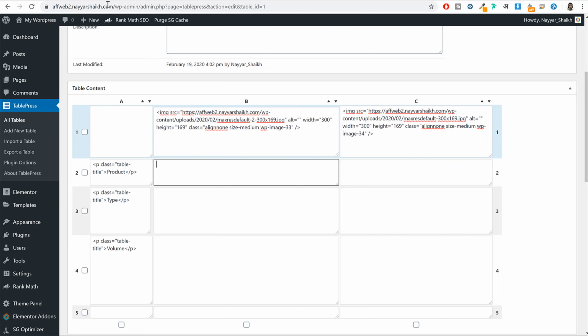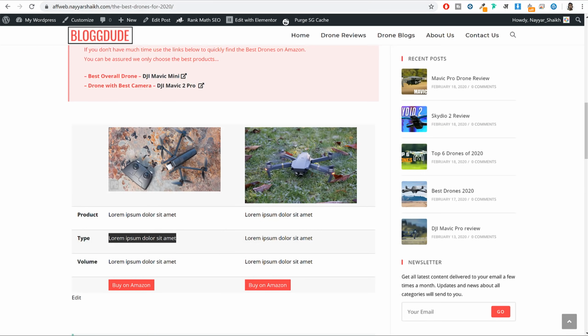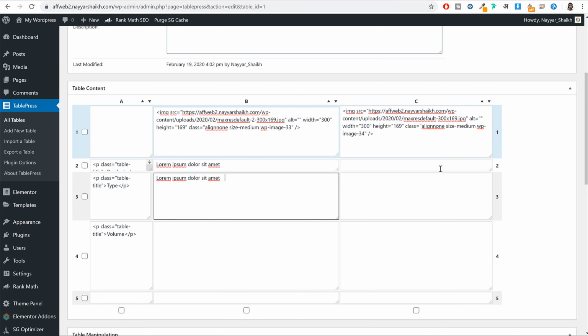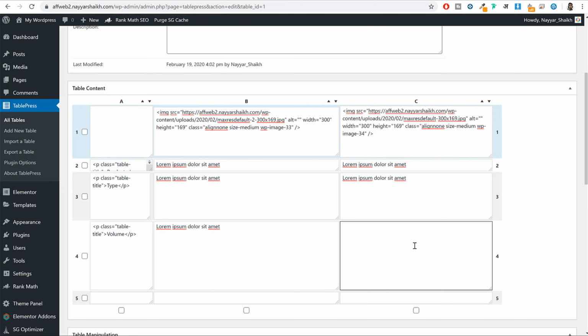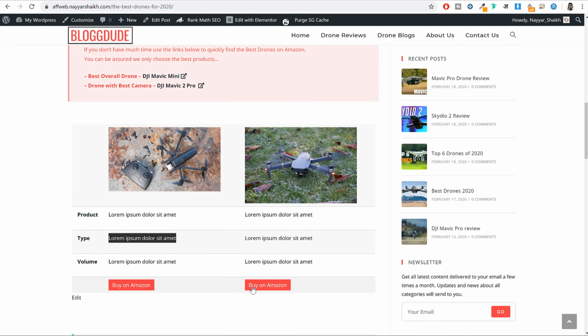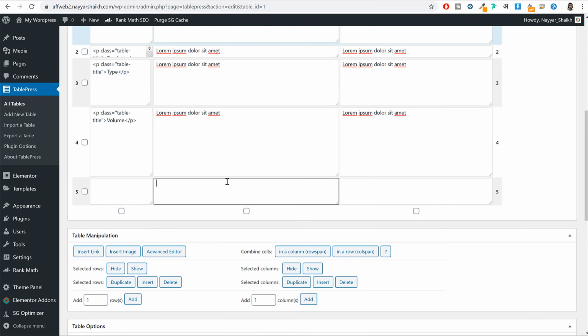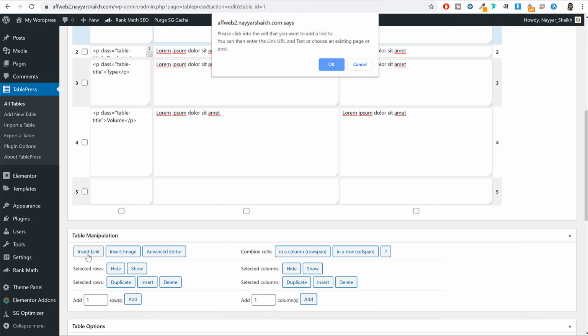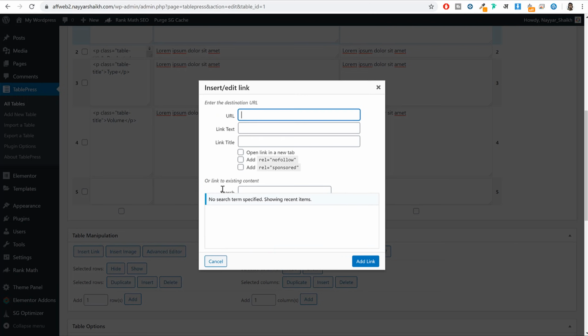Now inside this basic thing, all simple thing, this is just simple text. So I'll just paste in this simple text over here. If you have some number, you can type in that number as well. And at the bottom over here, these two options, we can add this link. So again, we'll select this option, click on insert link, click on OK, click on this tab.